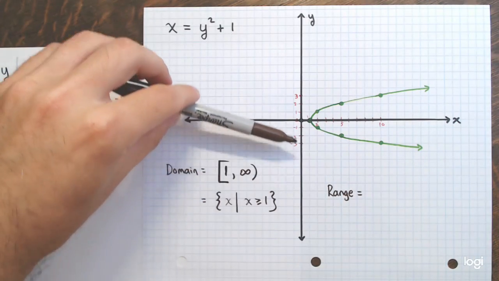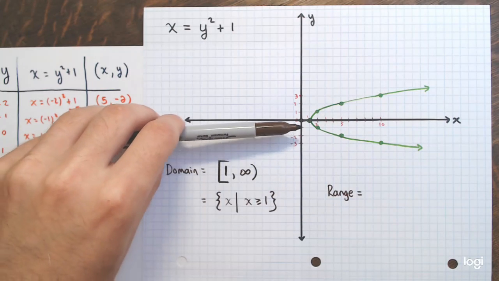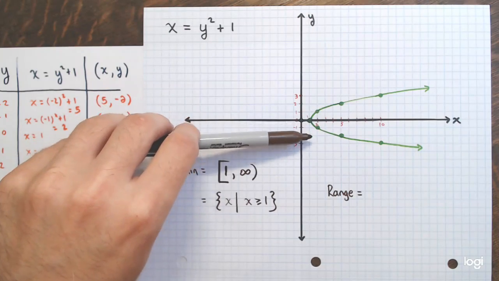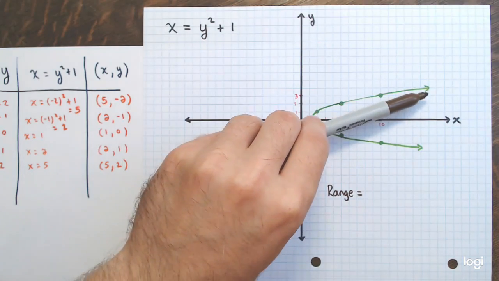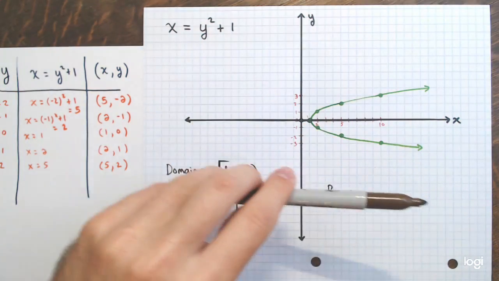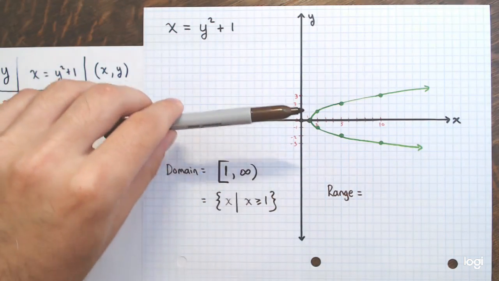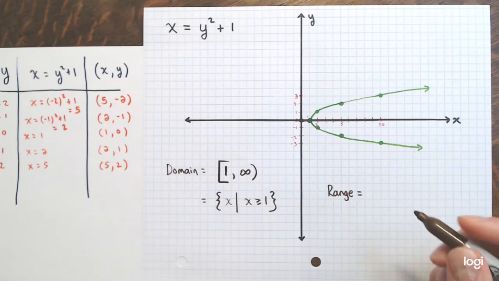What values on the y-axis actually depend on values from the x-axis, are actually the y-coordinate of some ordered pair on the graph. Well, we're seeing 0 is a y-coordinate, 1 is a y-coordinate, -1, -2, -3, 2, 3, 4, 5, 6. And the fact that this is going up forever and this is going down this way forever shows me that every value on the y-axis is a y coordinate of a point on this graph. So the range is all real numbers.